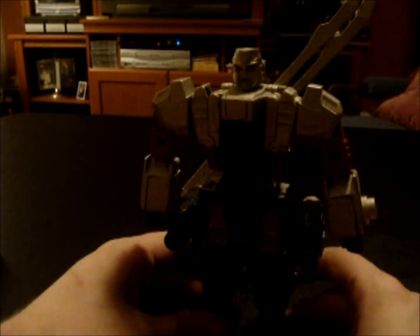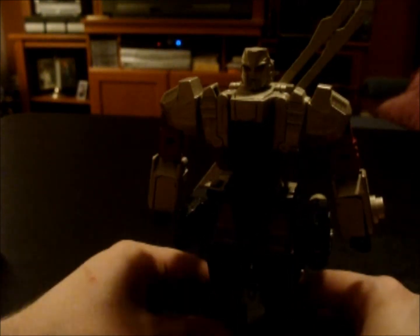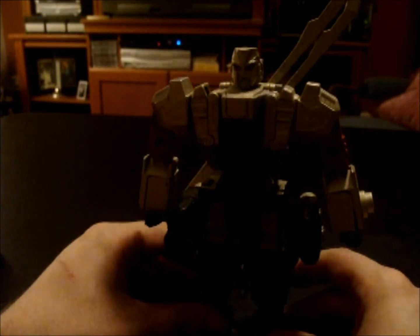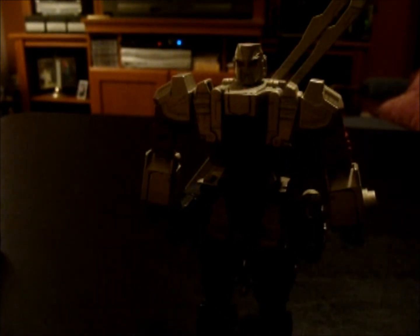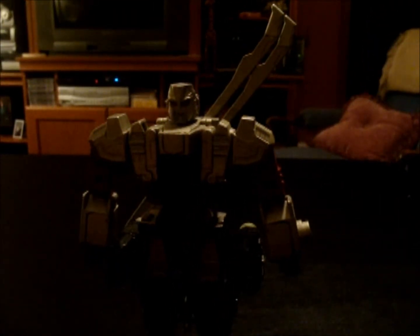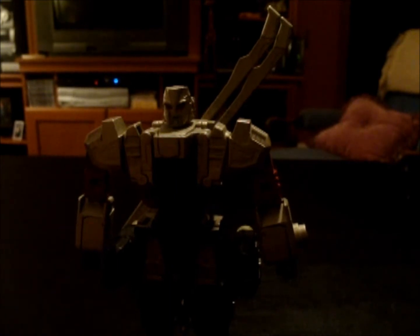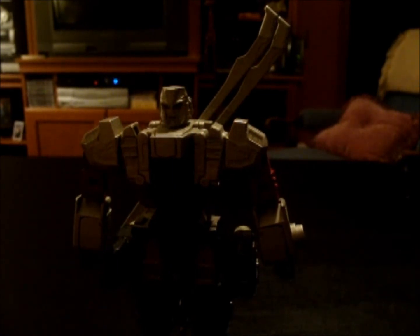So, yeah, this is my version of Megatron. I like it. Definitely better than transforming into a gun. Basically making him like the first, what, Target Master? Yeah.